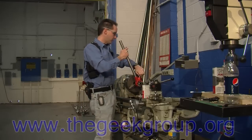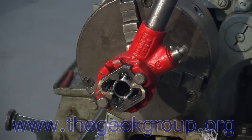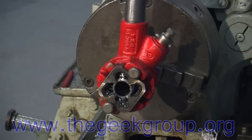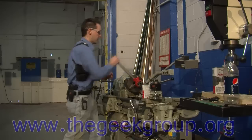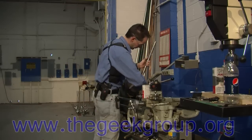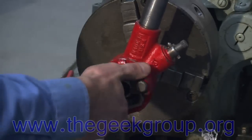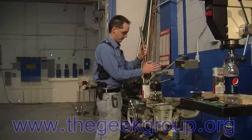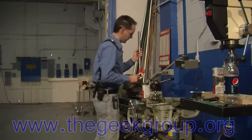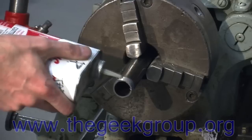At this point you don't want to do this all at once, especially when going by hand. I'm going to go backwards — if you listen, you'll hear the chip break. Right there. Because you want to clean the chips out. We'll back this all the way off and just shake all the chips out. If I had compressed air I'd blow them out, but the compressed air system doesn't work yet. So we're going to add a little bit more lube.